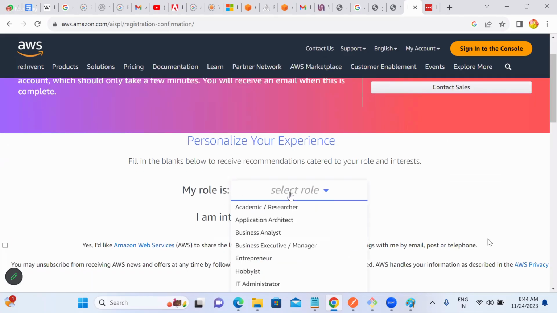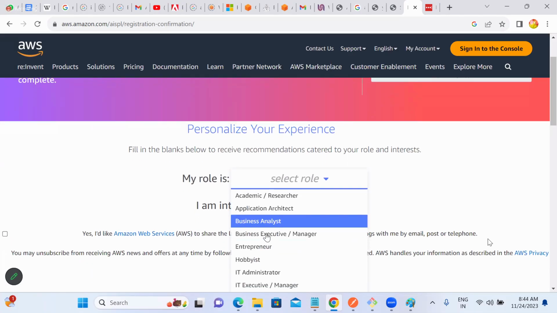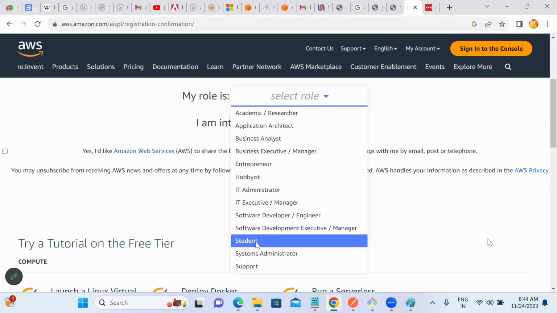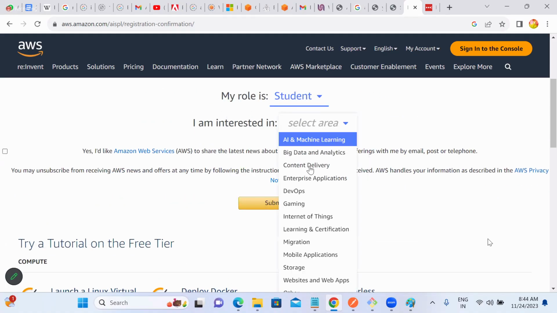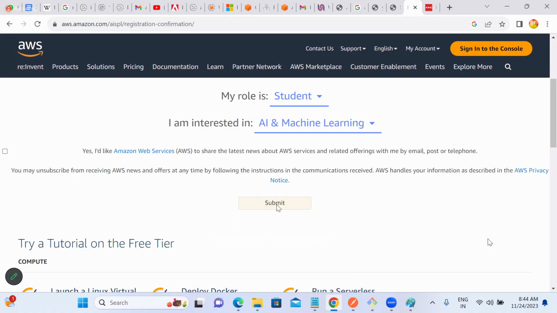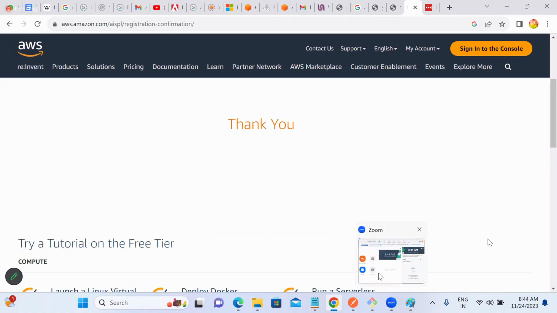This is just metadata. No need to be mandatory. You can give anything, not a problem. I'm a student, I'm interested in. Where can I see the chat? I shall take your mail ID.